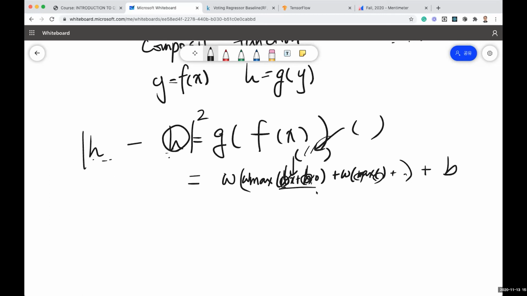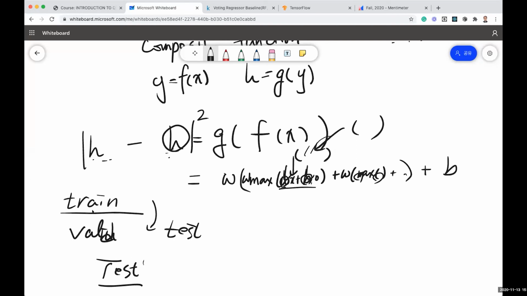And then since you are not sure whether your model will actually perform well or not, you divide your data into a training data set and a validation data set. So the validation data set is for a test before we have a real test. You may think that the validation data set is a small test set to see whether my training is good or not. And then once you finish all your training, you are going to use your whole model to provide the real answer for the test data set.